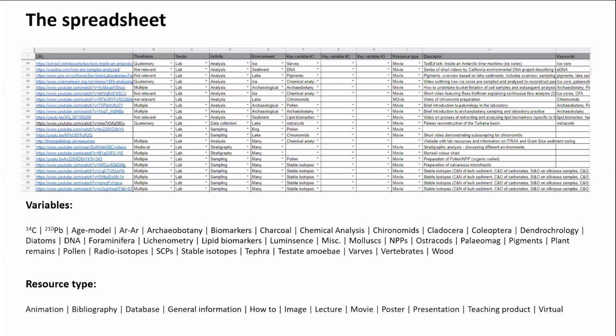But as you can probably see from some of these outputs, we have quite a lot of, for example, movies from YouTube, which is really great for us in terms of not needing to host material, but perhaps we might be resource-type heavy in some areas, and in other areas we're lacking. So that's another area we need to look through to work out where those gaps lie. So what are we missing? I'll talk a little bit about that in terms of, for example, images on the last slide.